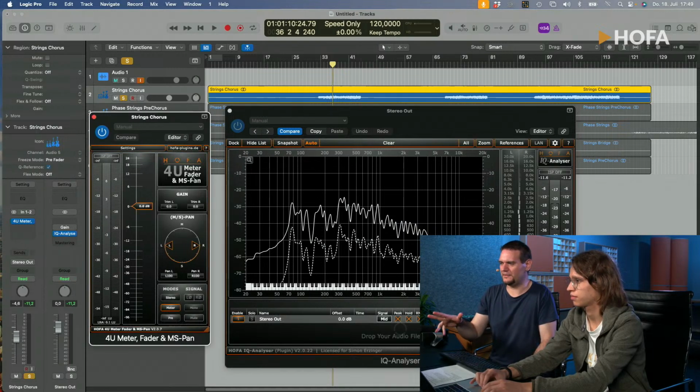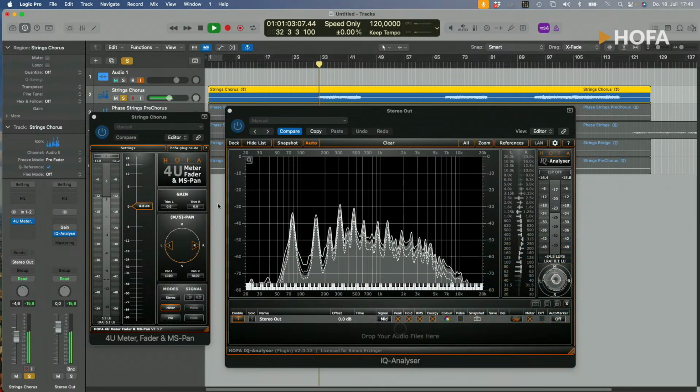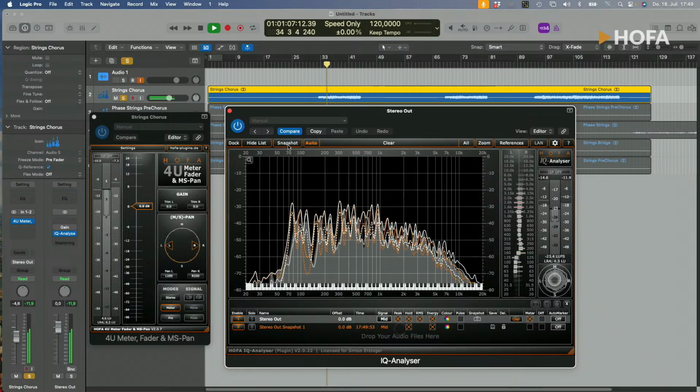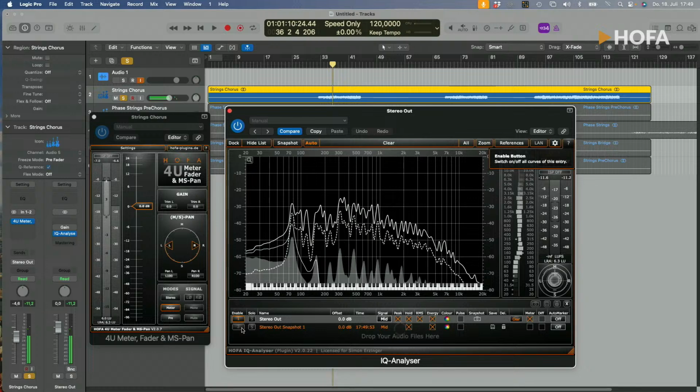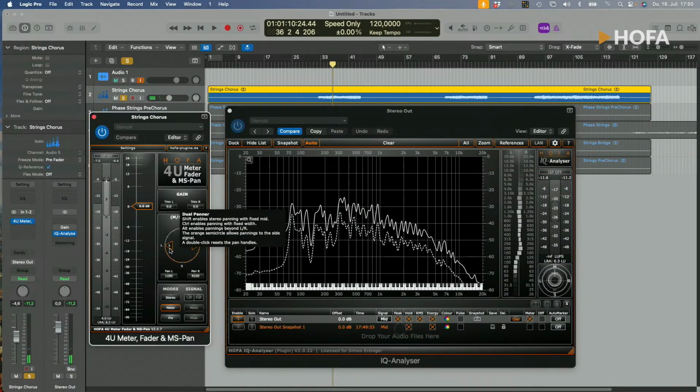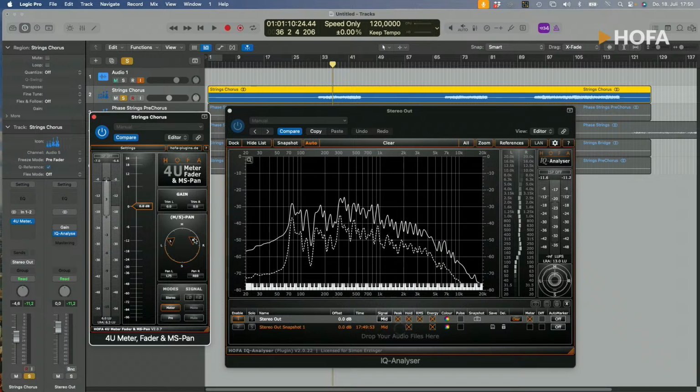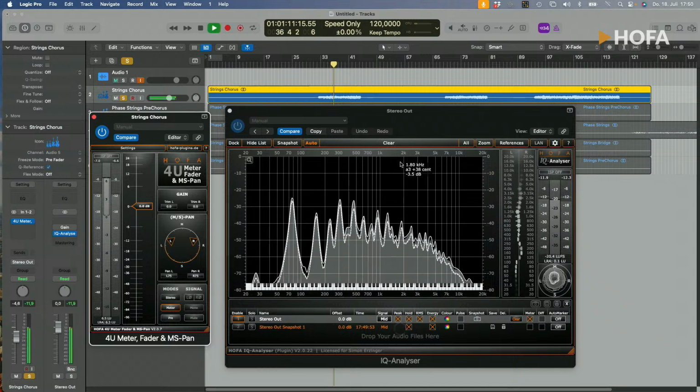So once again, for listening purposes, just play it back. Take a look at the analyzer. Yeah, it's quite wide. Okay, cool. So let's bring it down. Exactly, maybe to, let's say, 66 or something like that. Yeah, exactly. Maybe the same values. Okay, so once again, just play back the audio.